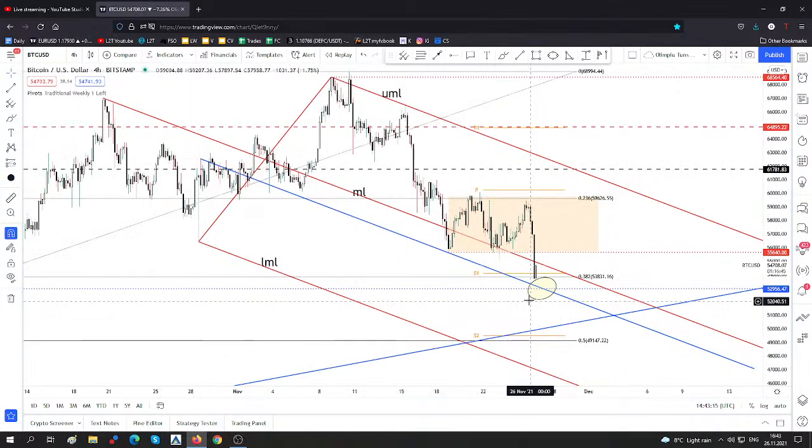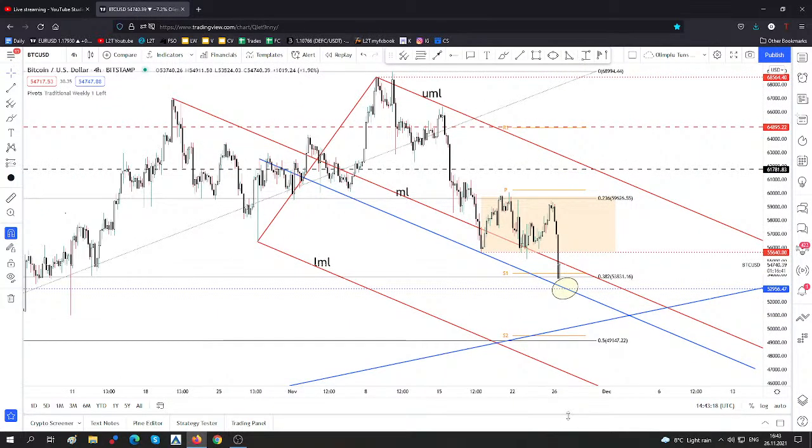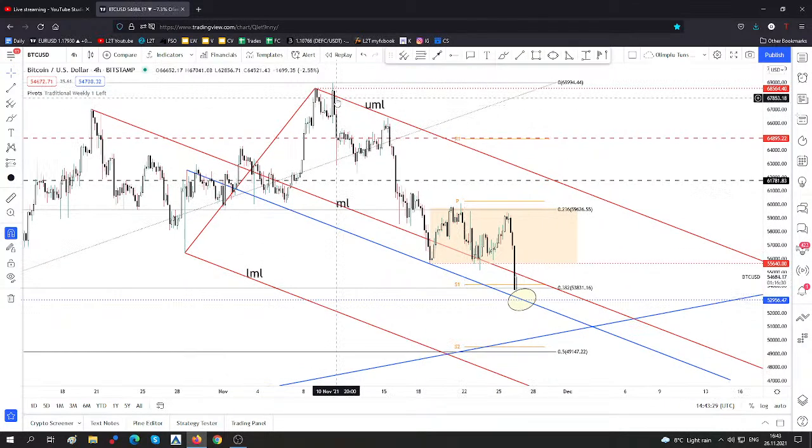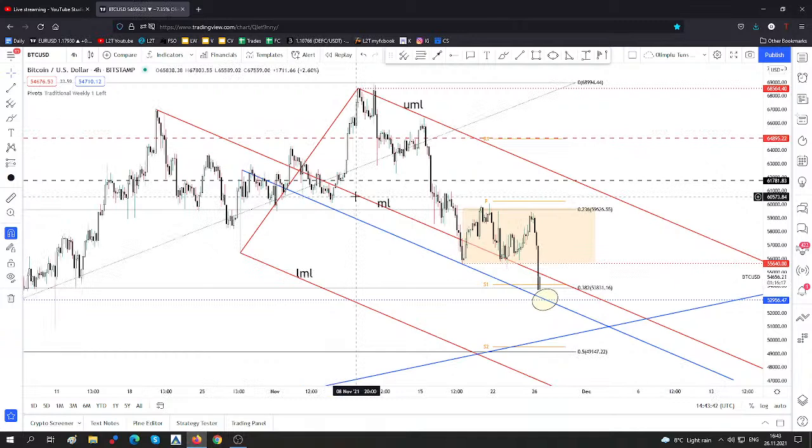Personally, I'm using these inside sliding lines, outside sliding parallel lines when I'm using this Andrew's pitchfork trading tool. After something like this here, a false breakout above the upper medium line, also a false breakout here above the 68,564, I've told you that maybe the price of Bitcoin could slip lower. Also, as long as it stays within the descending pitchfork's body, it could drop deeper.